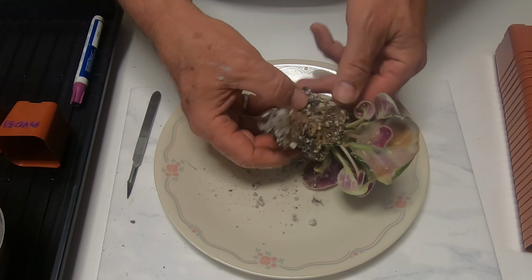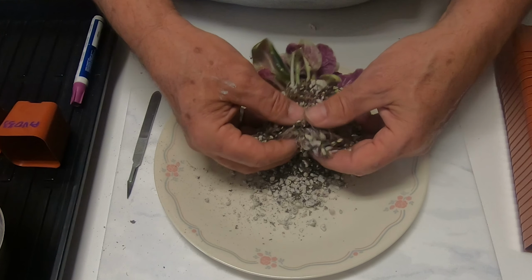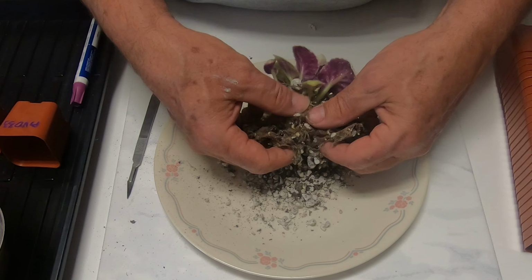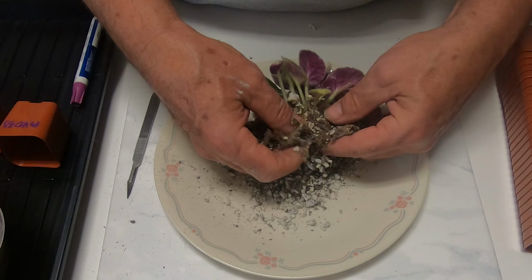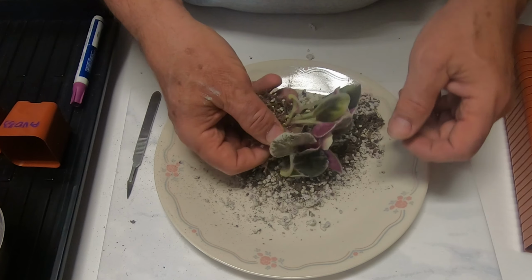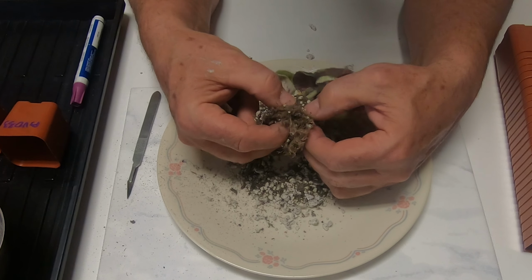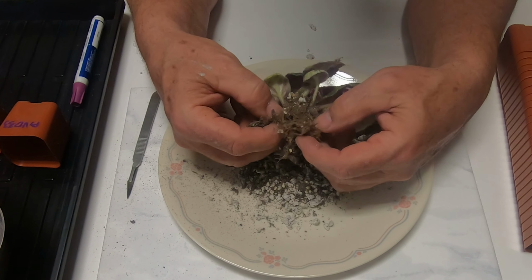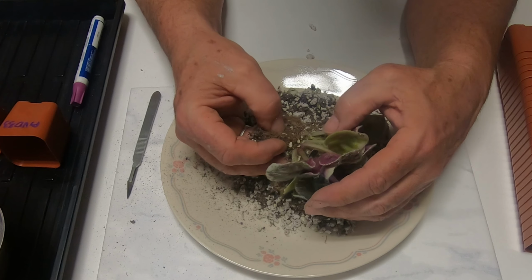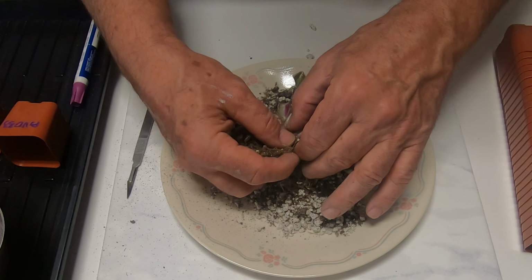And so I want to take it and basically I want to remove, that's why I got this plate here to start with. So I want to take it and just very gently work it around and remove all the soil off of it. Just basically to expose the roots. And they do have a lot of roots. So as I'm going around here, eventually as I get the roots pulled apart, they'll start separating off. And if you come through there and look, you can see right here, that's a plant right there. It's all coming from a single crown.